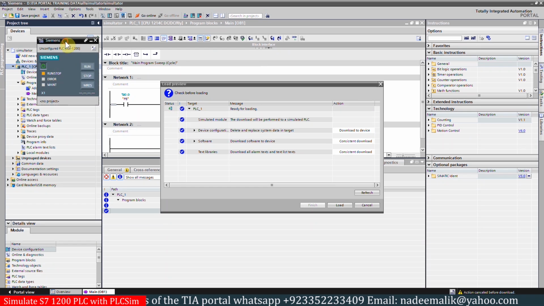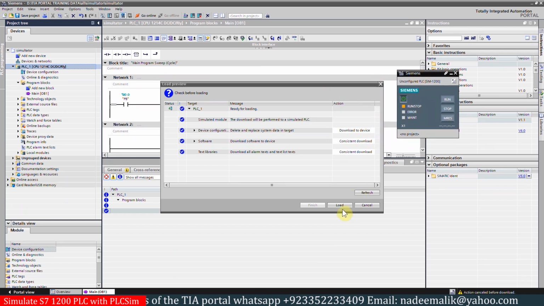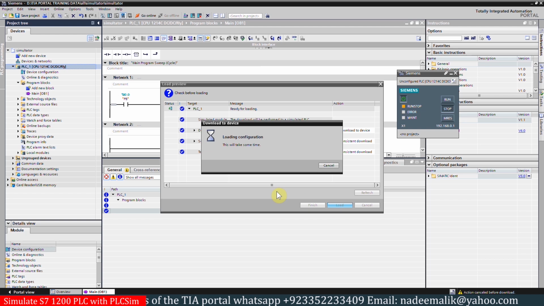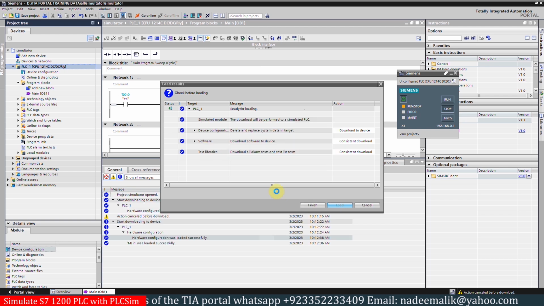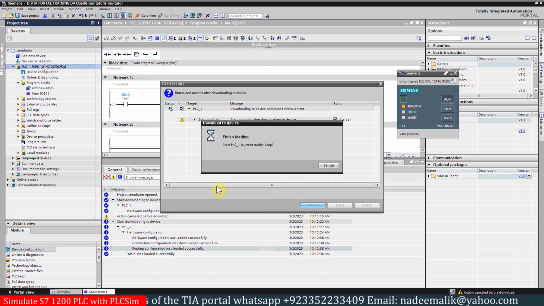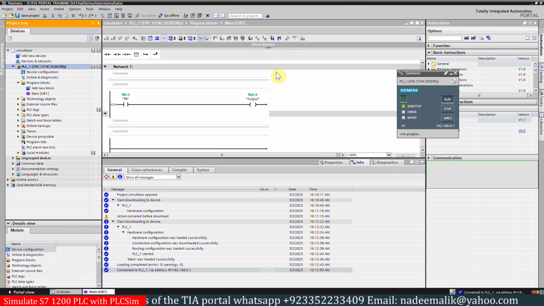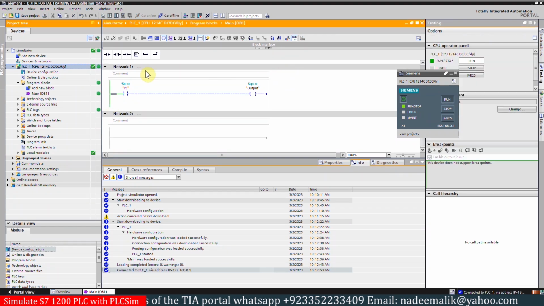Now the PLC simulator is started, which looks like this, and we will load the program into this simulator and we will start the CPU and click on the finish button. Now we will go online with our program, and now we will try to monitor this ladder.